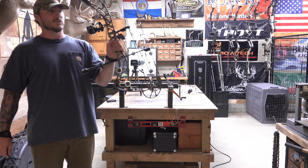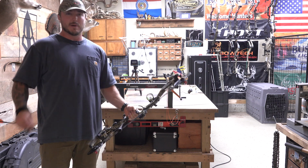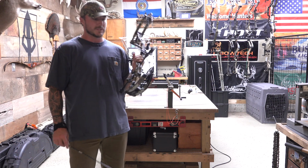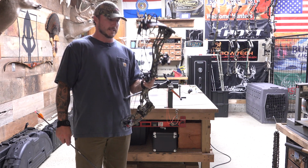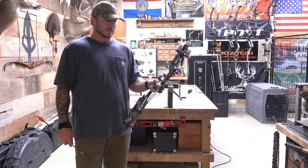Pretty cool bow, can shoot two different speeds, two different draw cycles. Again, I love that technology. Really, really cool. Love everything about the Bowtech bows. Any bow that you can get right out of the box, you don't need anything else. Get yourself a set of Allen wrenches. I think they're awesome bows for somebody who wants to do stuff at home and start on that journey of fixing and tuning your bows yourself. Very cool and fun bows to work with.